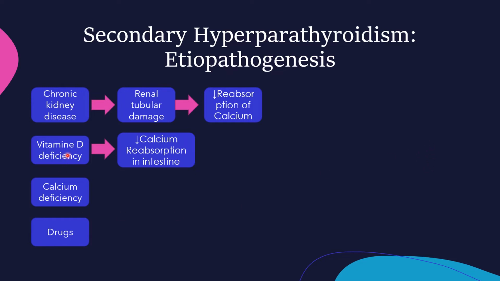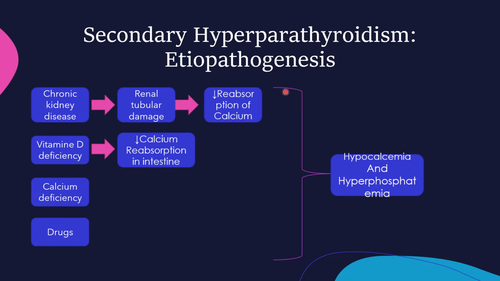Vitamin D deficiency may also lead to decreased calcium reabsorption in the intestine. Then we have calcium deficiencies, and drugs that lead to calcium deficiencies will generally lead to hypocalcemia and hyperphosphatemia, which would then increase the release of parathyroid hormone as compensation to get the calcium levels and the phosphate levels back to normal.